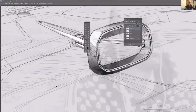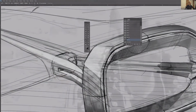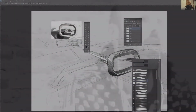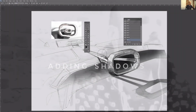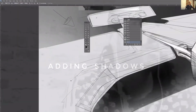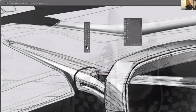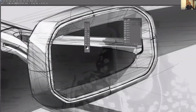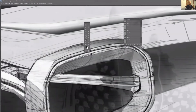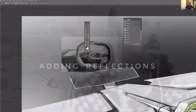Once I'm done with the design of my object, I build the shape of my shadows, and I'm ready to fill it with black, keeping it very dark under the center of the page where I want the focal point to be, and then adding other shadows on the outside of the sketch. And as you can see, I'm now ready to add some other details.